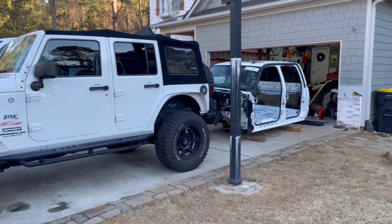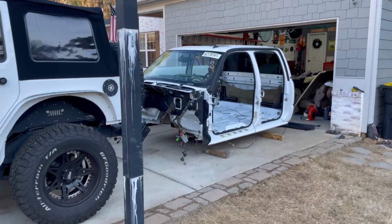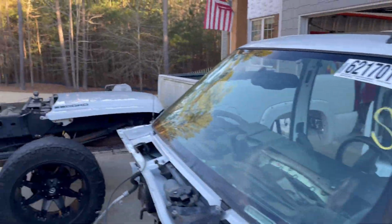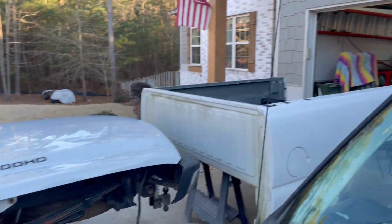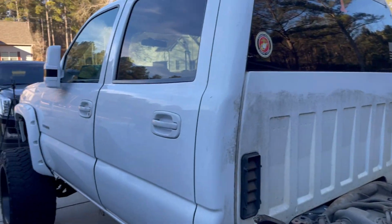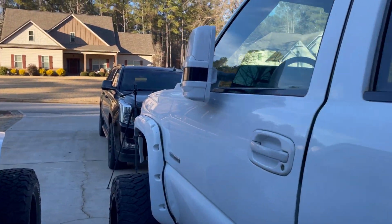So guys, it's not too much of a mess out here. I ended up putting that thing on the dolly and rolled it out of the way. It's right here, and there's the garage. Got the hood and truck bed that were going back on here. So it's not too bad out here, not looking like a junkyard.